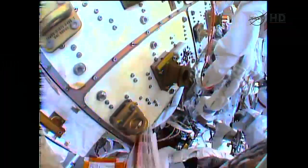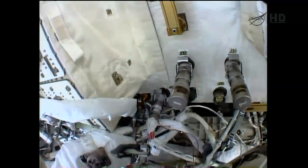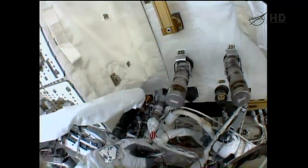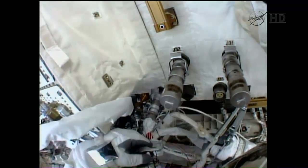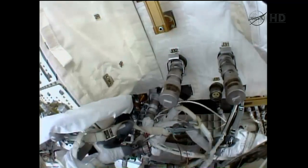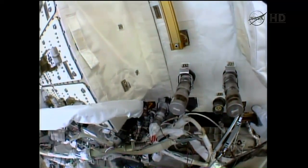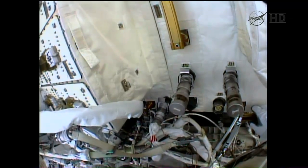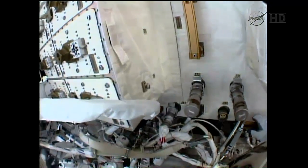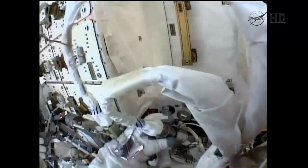Okay, let me just look at routing real quick. That's good. Okay, Alex, we may have to work on that. Okay. Wheels, you said I am go for disconnecting the other end of the Jolly Jumper. Is that correct? Or do you want me to make the P35, J35 first? You could do it in whatever order is convenient for you, Reed. If you want to disconnect the other end of the jumper, you have a go to do that as well.